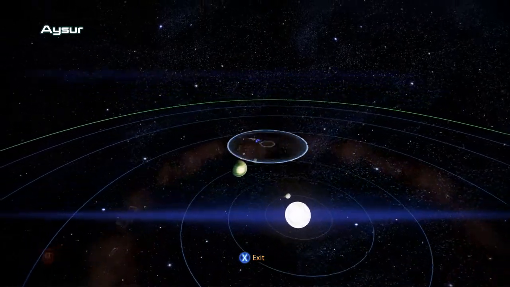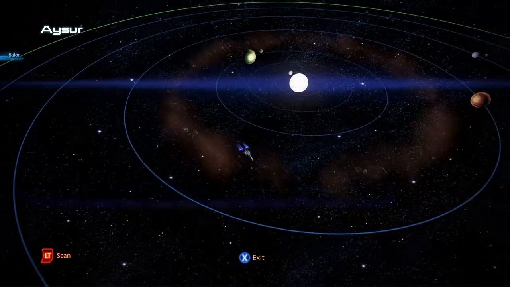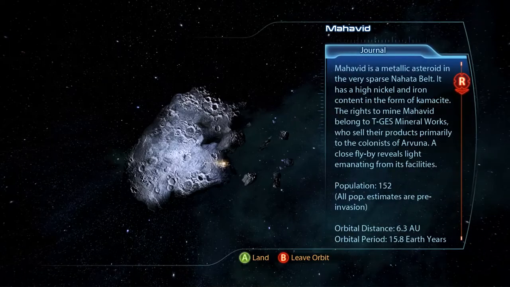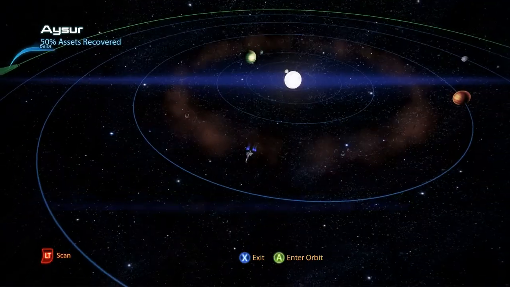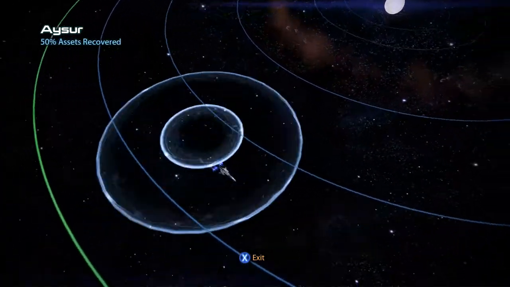So, no conventional scans here. We just find them, just like that. I found something. Oh, never mind. I mean, we don't need to start the scanner here. It's only 50% though, so is there a fuel depot?